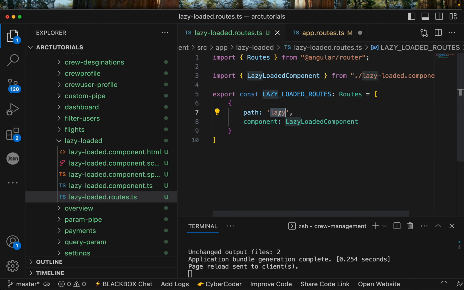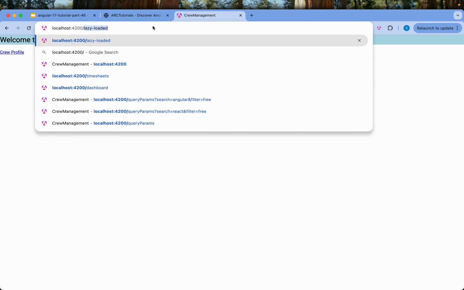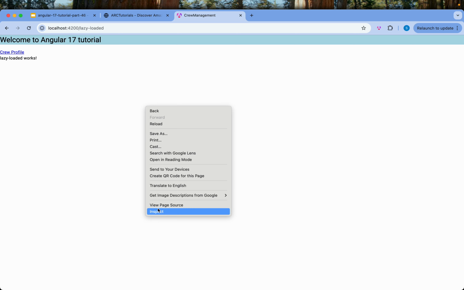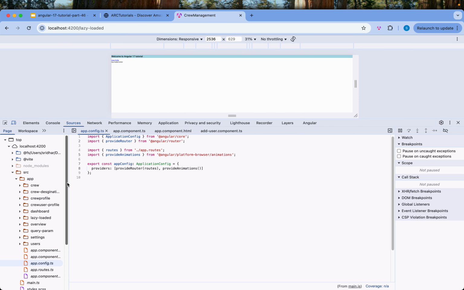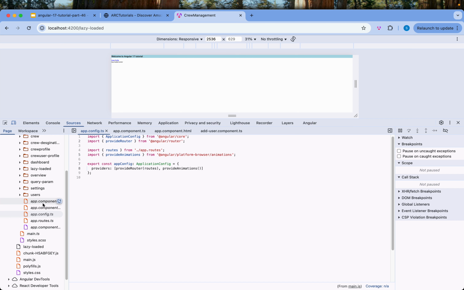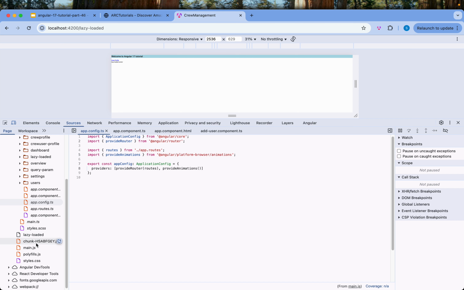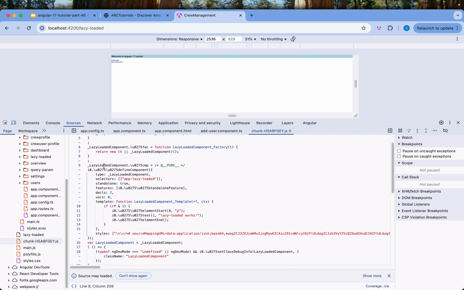Okay, so that's how you can make it, that this is a lazy loaded route and its path is lazy, or if you just leave it empty also, you can get this lazy loaded and you can still see it. So these are all the ways you can check, and you can see here as well main.ts in the code, lazy loaded, and you can see that lazy loaded components is in the chunks, right?